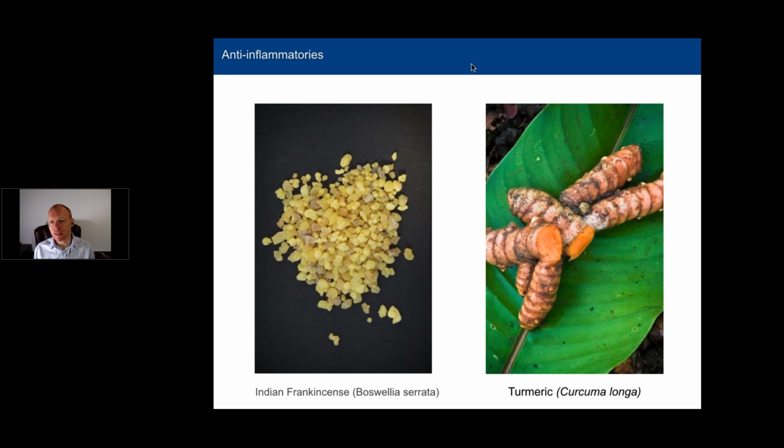Turmeric on the right, it's a rhizome, and so it grows in South Asia, but it's now cultivated around the world. So I think I took this photograph when I was in Costa Rica at an organic turmeric farm down there, and it looks a lot like ginger because it's a cousin of ginger. And if you break off one of those little fingers there, a new plant will grow up from that. You won't be able to grow it easily in Ontario because the winters will destroy them, but you could potentially grow it indoors.